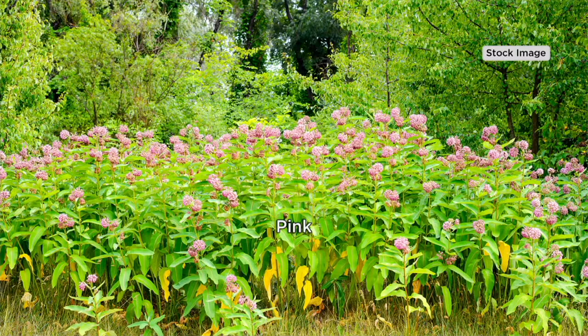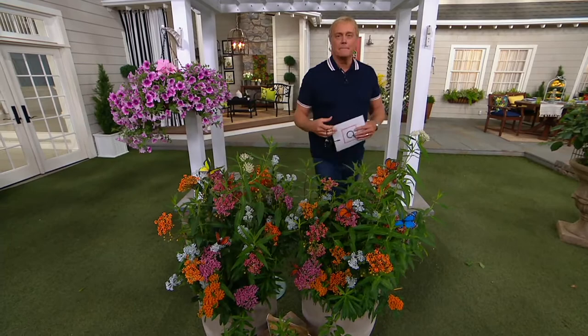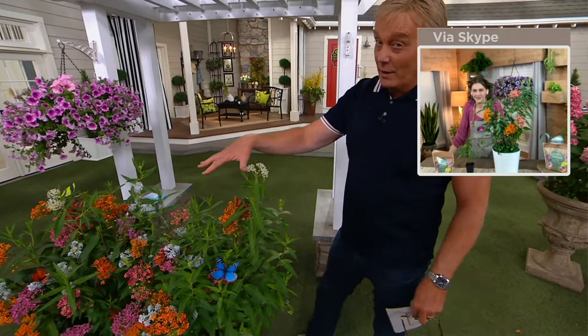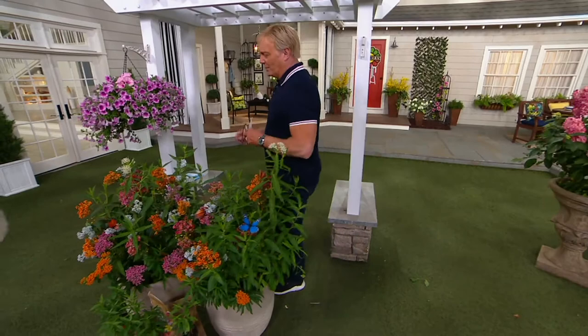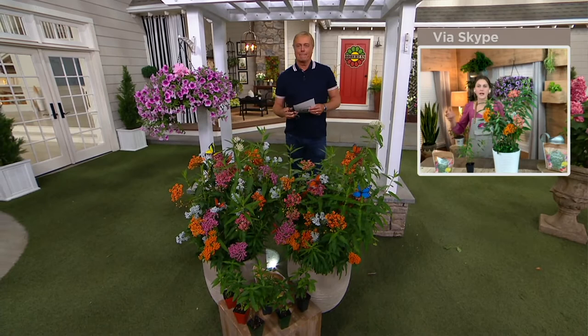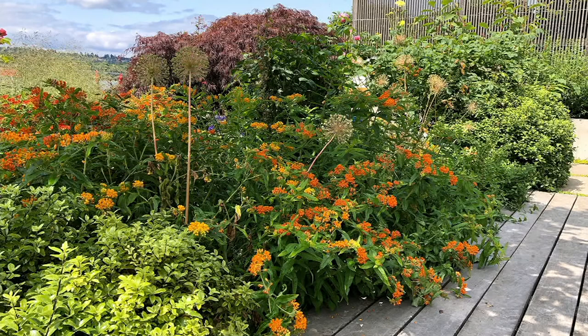I think they're easy to care for, and year to year they're hardy — not a problem whatsoever. Any states that shouldn't plant these? No, absolutely not — everybody can grow this, whether you live in Southern California or near the Canadian border. They can take all temperatures. If you want auto delivery, one future shipment in spring of 2022 — a total of two shipments. How tall will they get? Because these are a hybridized version, they're only going to get about three feet tall, whereas traditional native milkweed grows six or seven feet tall. Just like the hydrangeas and roses — they don't get out of control.